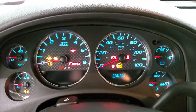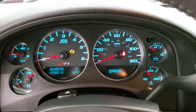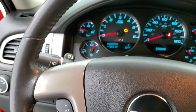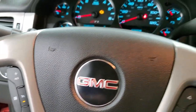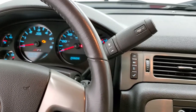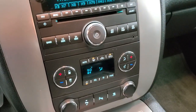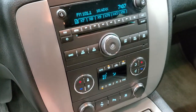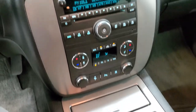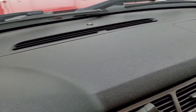As we hop inside, you can see it does have the Z71 instrument cluster, and this truck only has 47,265 miles. You get a compass and temperature display, a leather-wrapped steering wheel, Bluetooth and audio controls on the right, and cruise controls on the left. It does have the 6-speed automatic transmission with the optional tap shift. AM, FM, and Sirius XM radio capabilities, dual climate control, CD player, power pedals, and backup parking sensors — which you can turn off — and stability control. The all-terrain package gives you this cool silver finish dash trim, which looks really good. Speaking of the dash, no cracks on it — these body-style GMs are known to have the dash crack, but this one is not. It's in really nice shape.